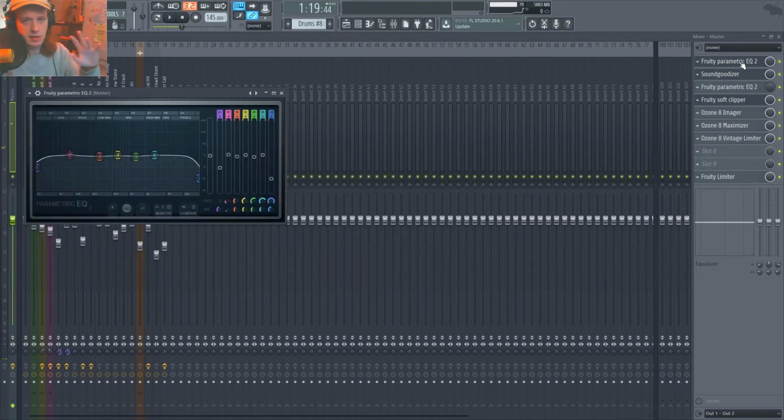Master is when I really start squeezing stuff down and making it as loud as possible. When you guys hear the beat at the beginning of the video, that's using the bounced down final audio, so you're actually hearing the final mixdown. As I've been working through this tutorial, I had to turn off the master bus because it was using up too much CPU. But as you could probably hear, it sounds fine without it, but I just wanted to pump it up a little bit more.